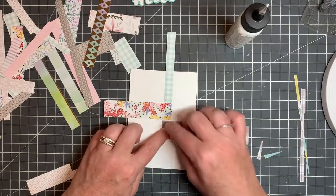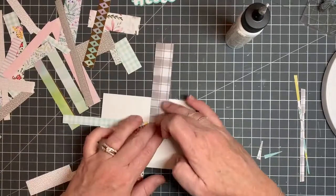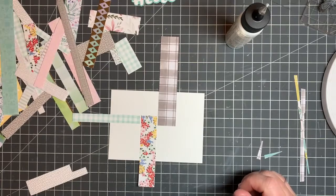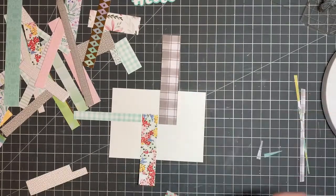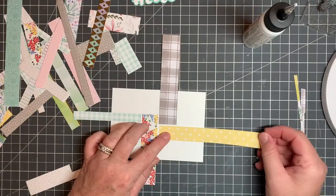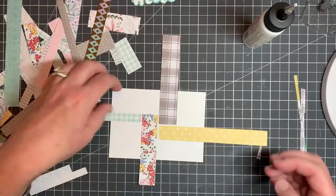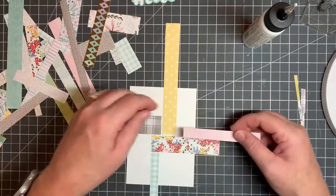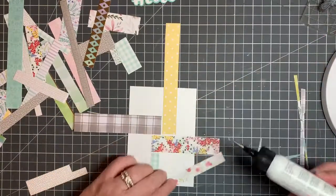Again, being sure you leave that 1/8 of an inch space in between. Give it a turn. And let's see, should we do something in yellow maybe? So I'm gonna do that. Don't really worry too much about your colors or your patterns or your directions. You just kind of let it flow. Let it flow however you just feel like randomly putting things down.